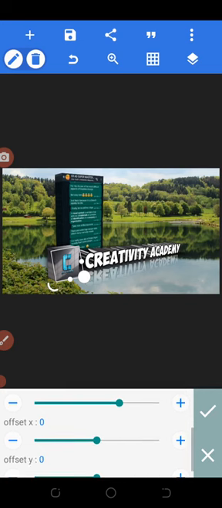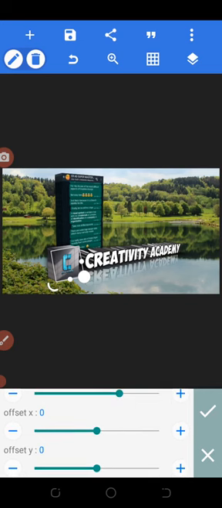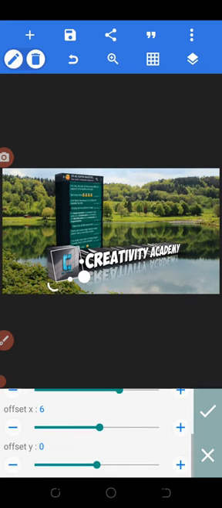And the offset x, let's increase the offset x. Let's make it 6. And the offset y, let's make it 12. Oh, 14 is cool.